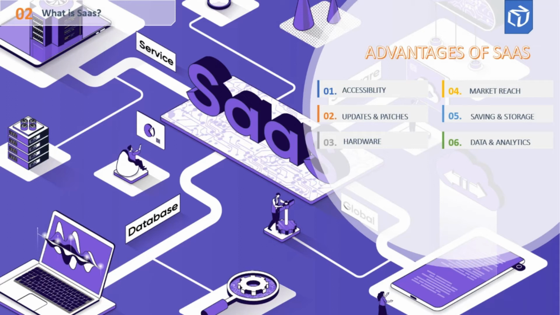Then the market reach. If you're going to build a SaaS application, you can literally target it at the whole world, and it'll be much easier. You can have maybe one platform and just make it available in different languages or with different tools, instead of having to code extensively to apply it on more of a one-on-one basis, depending on where you're going to put it.